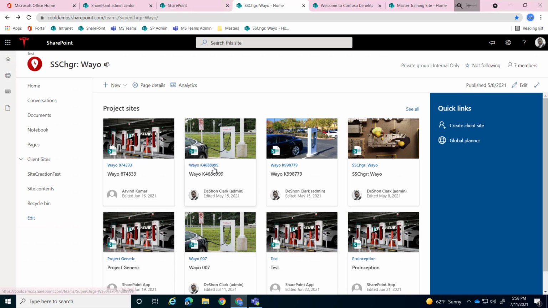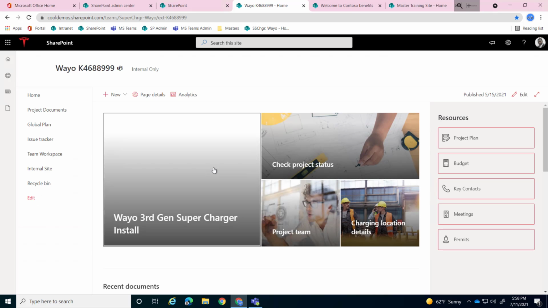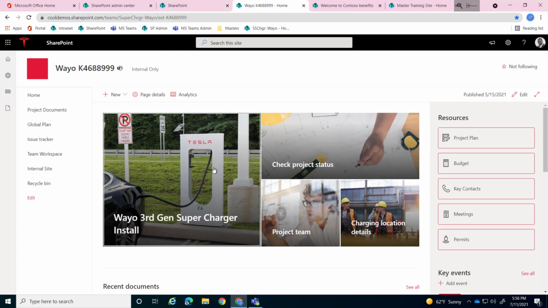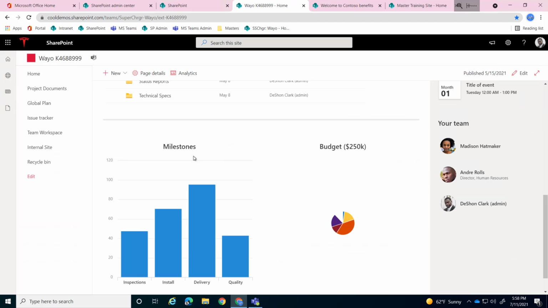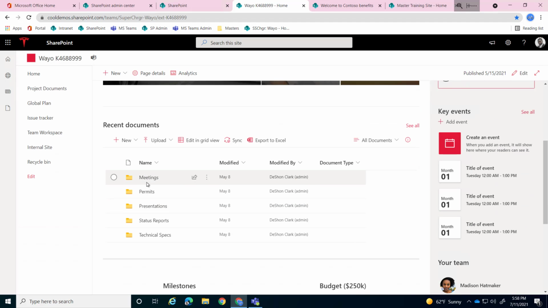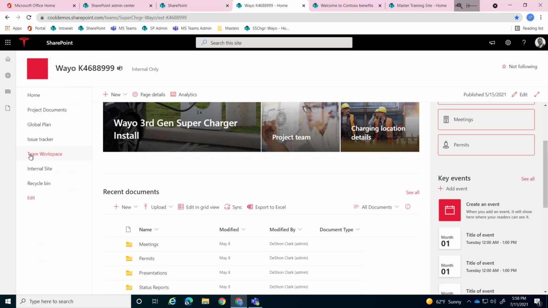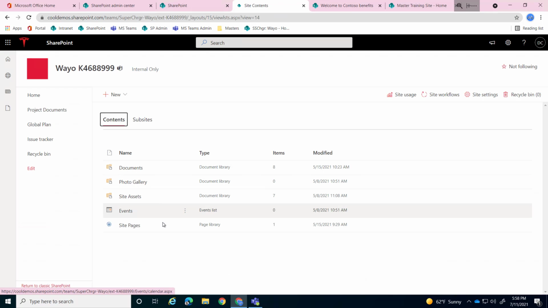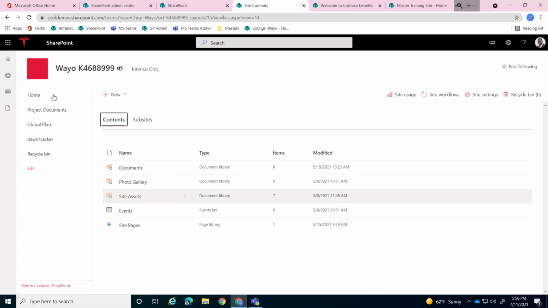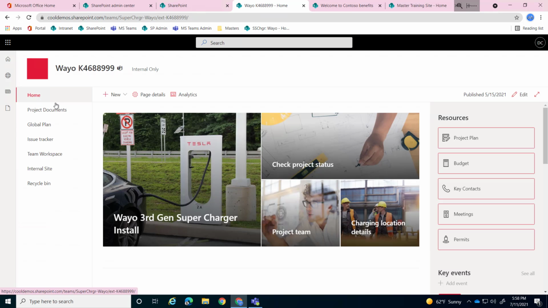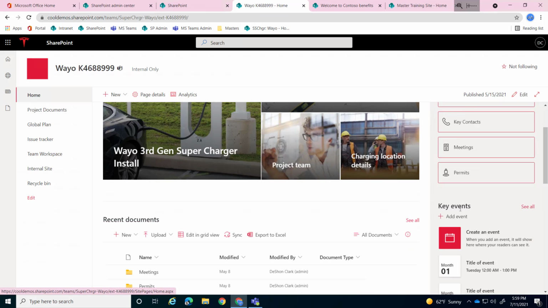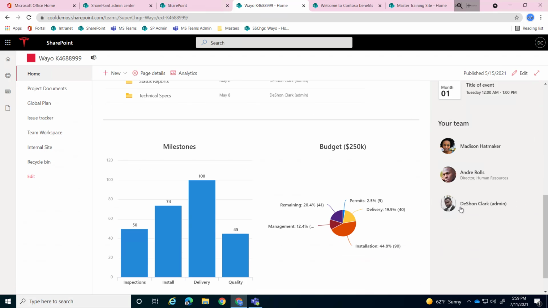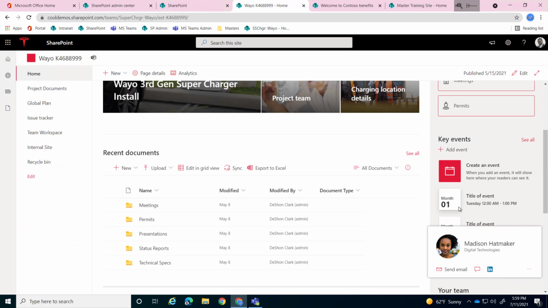With that, if you look at this project site, this represents the master site. This is not in use. This is really a template. It has placeholders for folders. You could potentially put views in the document library. There's a host of lists and libraries behind the scenes that make this work. As you can see, there is a landing page with web parts configured, and we want to replicate this for a particular project site for external access.